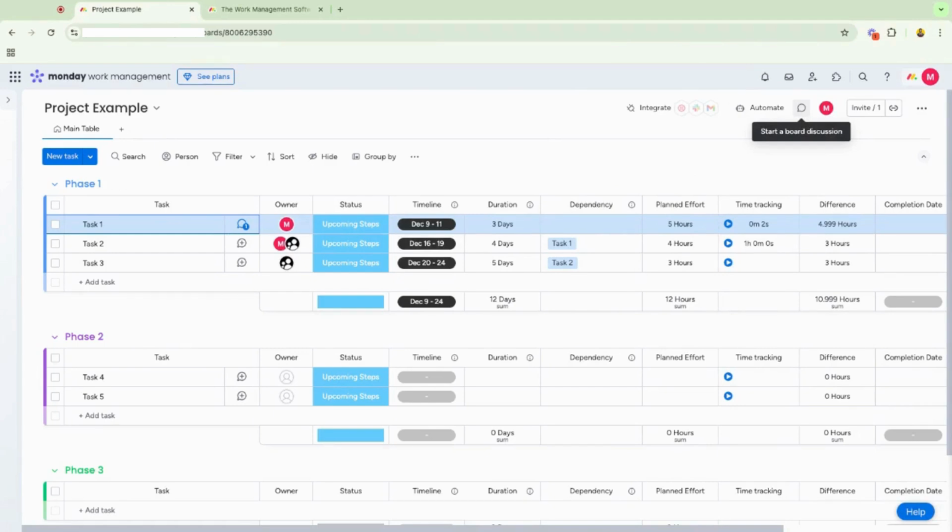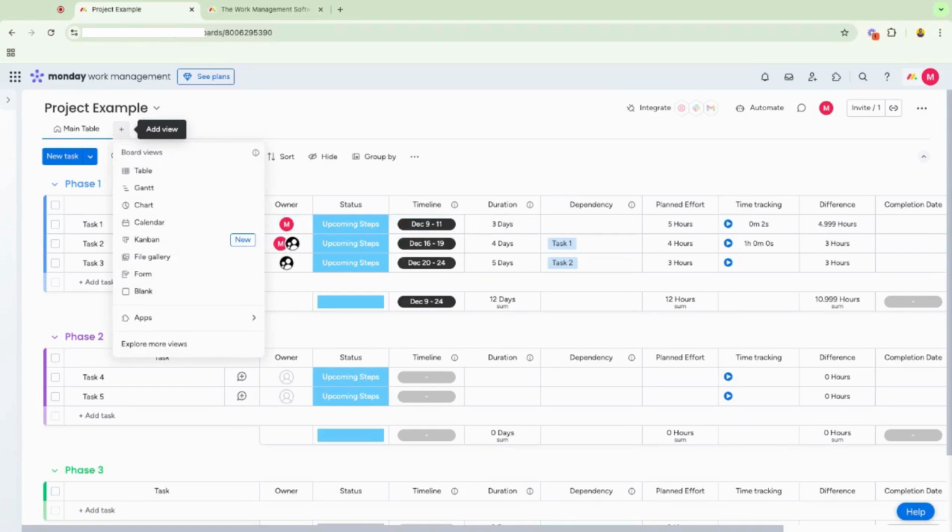Now, moving on to the third area, you're going to see the plus button appear in your account. It is going to be in the top left-hand corner, and instead of adding a new group or a new column, this one is going to add a new view. What you're looking at currently is the table view, very similar to the structure that you may be familiar with if you're using Excel. Monday offers a variety of pre-built views, meaning that you can select them and it will manipulate the pre-existing table view into the selected type of view.